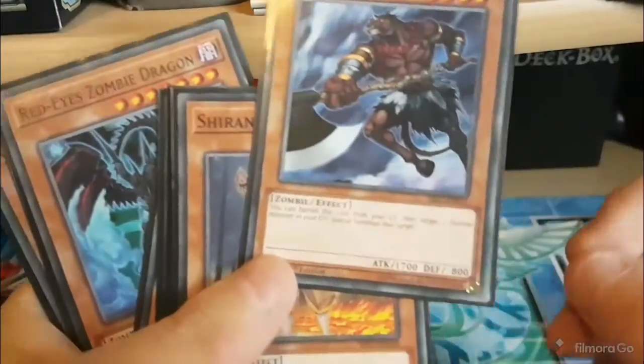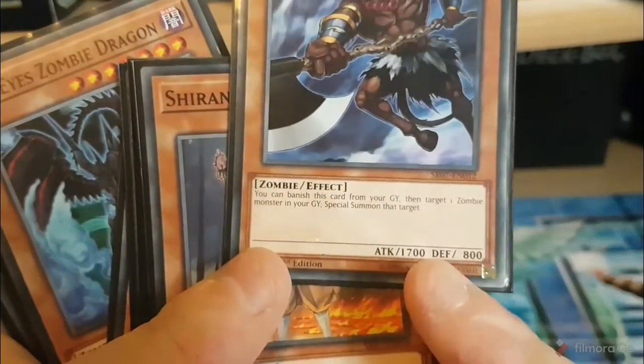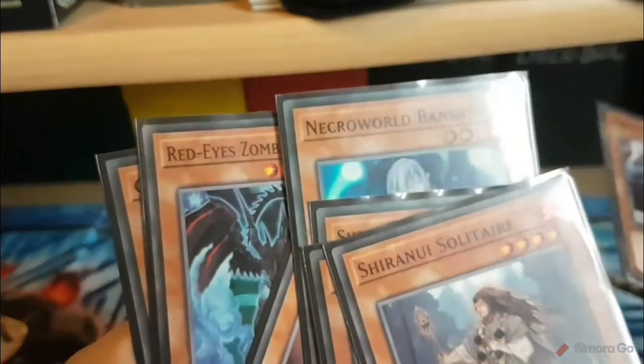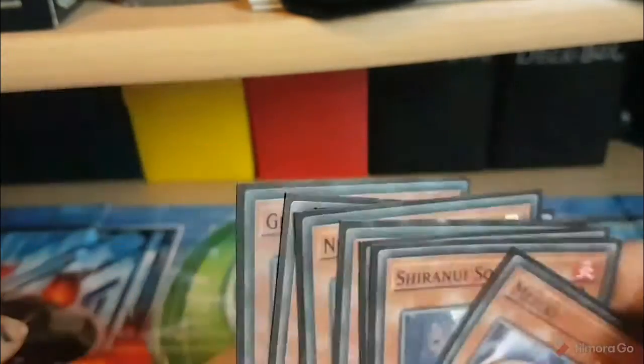Then you've got Mizuki's effect, where you can banish this card from your graveyard, then target one zombie monster on the field or in your graveyard and special summon that target. So if, for example, you had Necro Banshee in the grave and Mizuki in the grave, you'd banish Mizuki to bring out Necro Banshee, which can help if you already have a monster on the field. Then you bring out Banshee, and you can use those to go into Red Eyes Zombie Dragon or a higher monster.